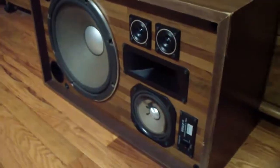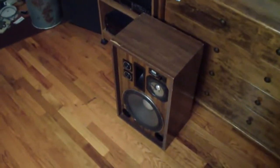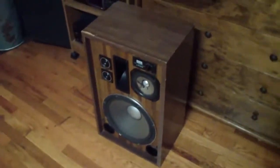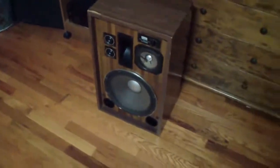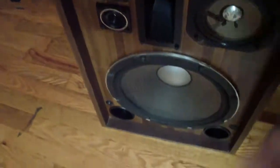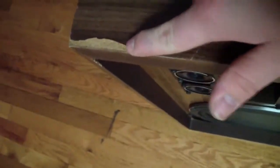Let's take a look at the cabinet, then we'll take a look at the back and what I did to fix it. So, looking at it, it's a pretty nice enclosure. The hardest part to replace, any laminate or whatever this material is, would be the front, which is in perfect condition. The worst part is the outside. It's pretty worn down. Right there, that really bothers me. Right there is where that's snapped off. It became brittle and it got folded back and it broke off.